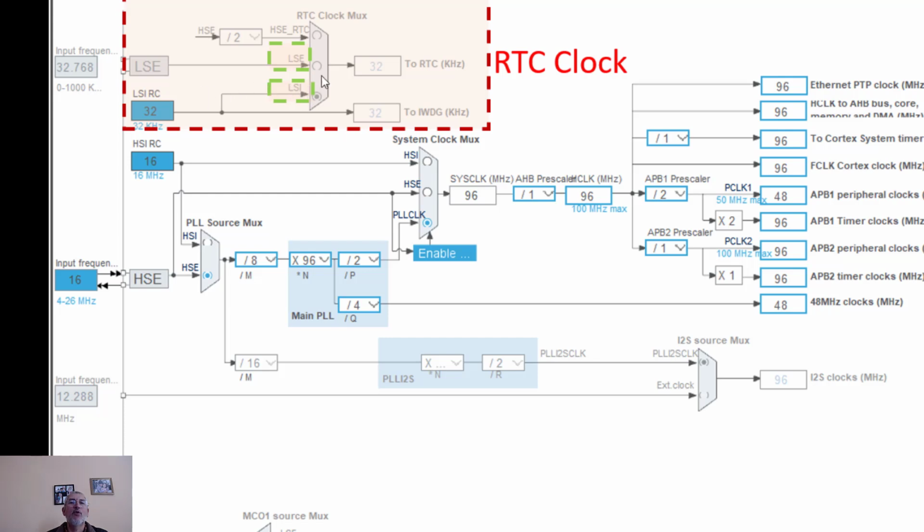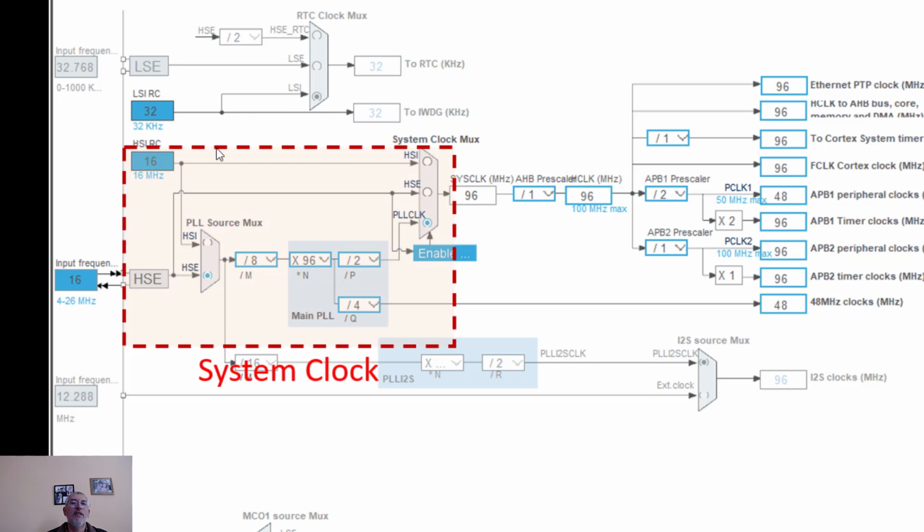These are inputs to this RTC clock multiplexer, and based on your selection, we're either going to have an external one, which is connected through here and comes through here, or, as in this project, we're using an internal clock oscillator, with a speed of 32.768 kilohertz. Okay, so that's the RTC clock, just in case you want to use the RTC clock that comes with the microcontroller.